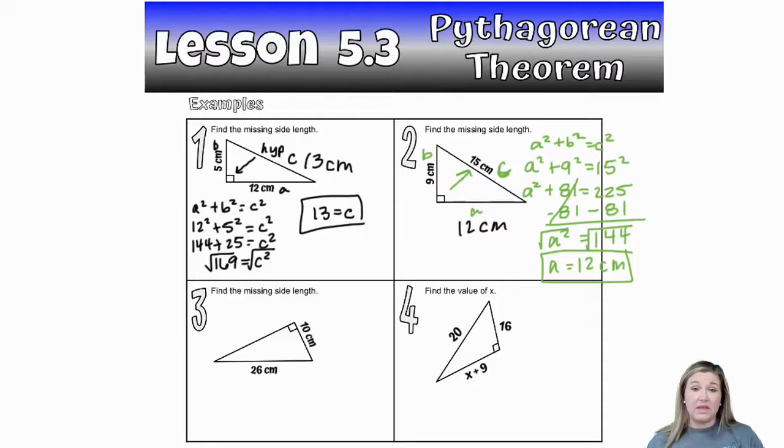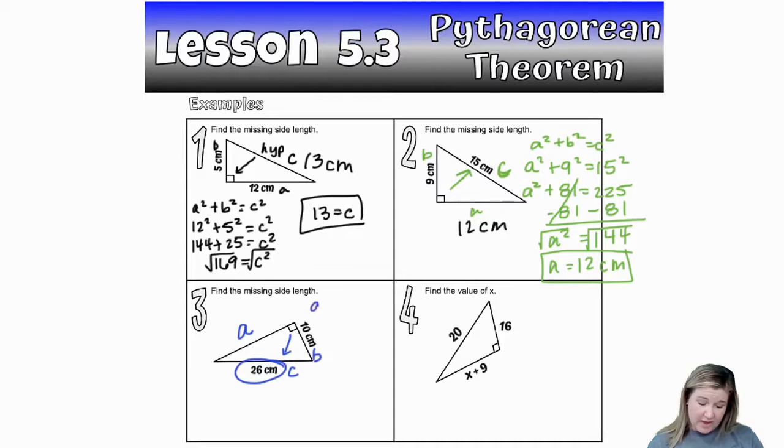All right, so let's look here. We're going to find another missing side length. And so I have to just determine, is it the hypotenuse or is it a leg? Since I'm going to look across from the right angle and I have a value there, that's going to be C. I'm solving for a leg. So this is going to be A or B. It doesn't matter. I'm going to call it A. I'm going to call this one B. I just like that a little bit better.